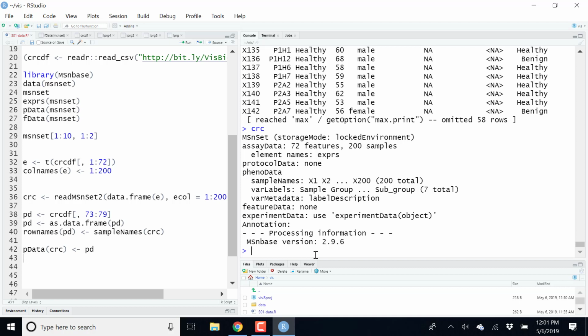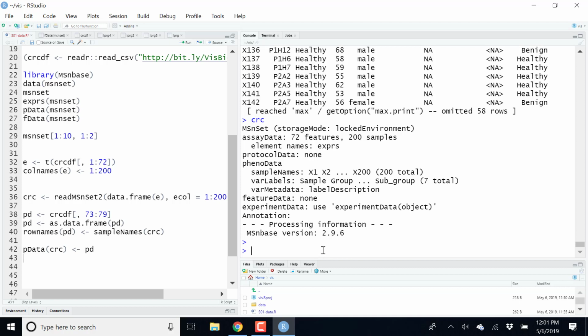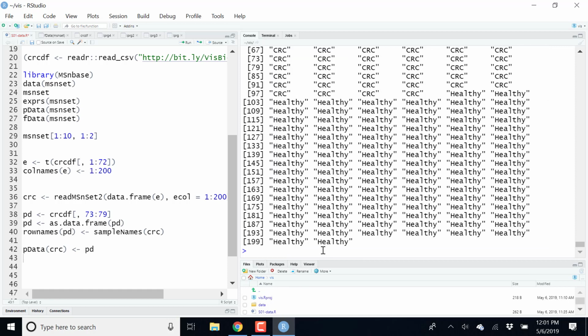It allows me, for example, to extract specific information. For example, if I look at CRC dollar group, okay, I have groups here on CRC.